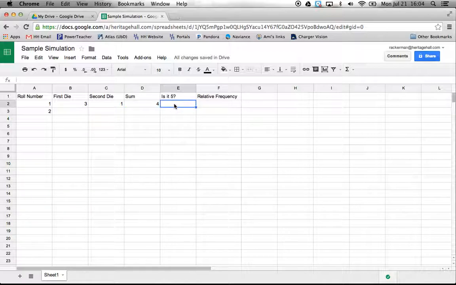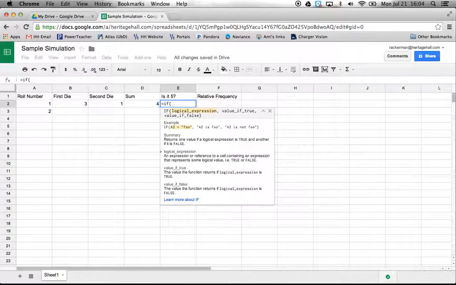Fantastic. Next, we want to add a check to see if the sum is 5. That way, we can add up all the numbers that we are going to get in this E column to get the total number of 5s that we've rolled out of a large number of trials. So we're going to go ahead and have here equals IF is the command that we want.